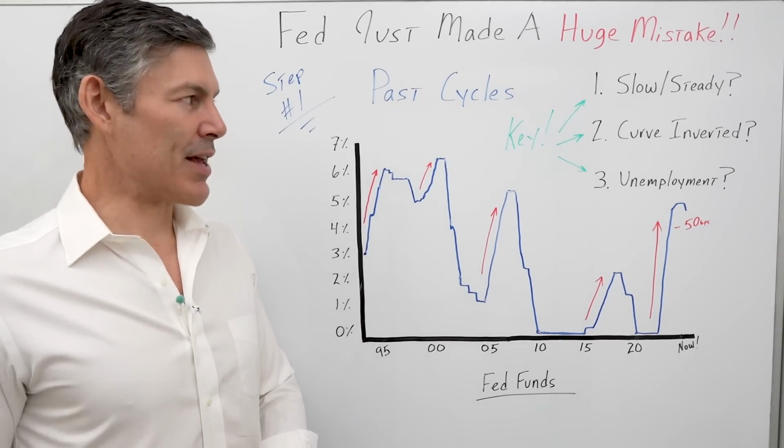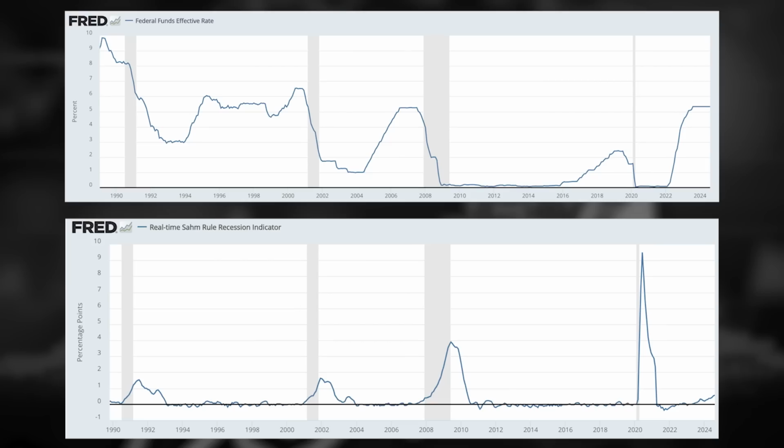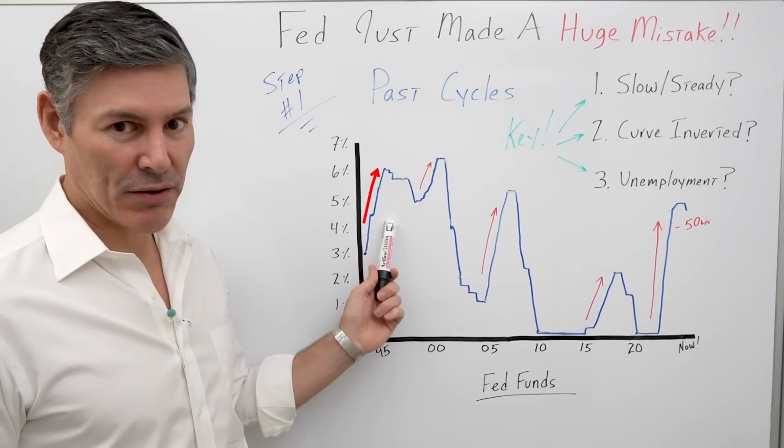So we have to go through the exact same process we went through right here. Was the Sahm rule triggered during the COVID sickness recession? Yes, it was. GFC? Bingo. Dot-com bust? You guessed it. How about the 1995 increase in interest rates? Nope. The Sahm rule was not triggered.